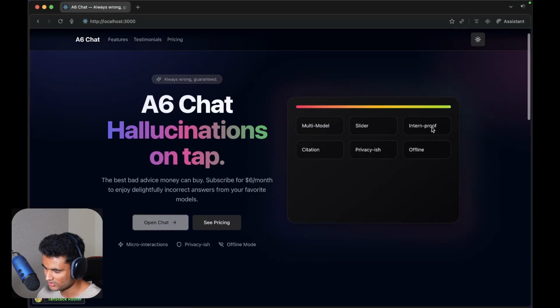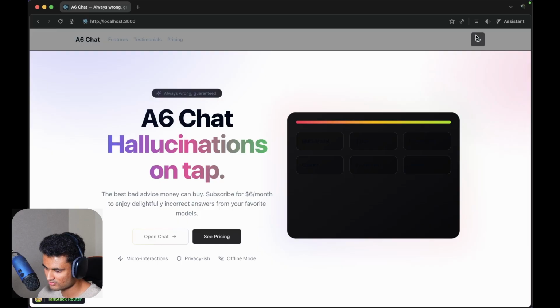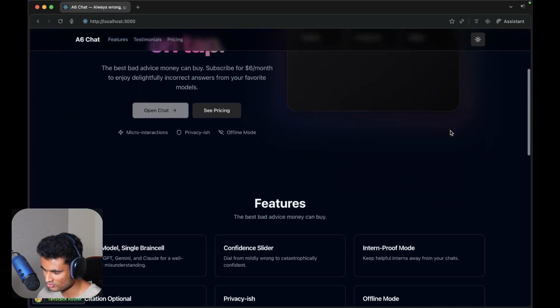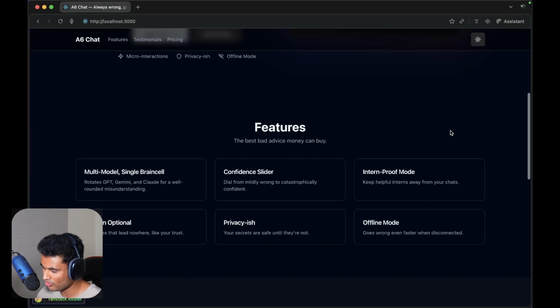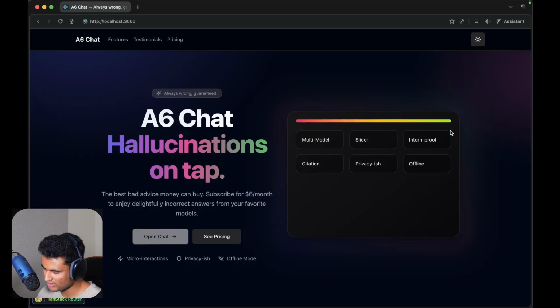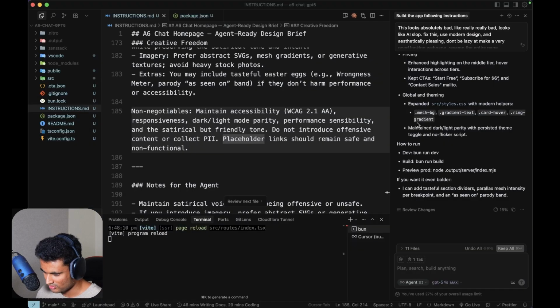If we go back, I don't like this. This sucks. Even the dark mode is broken. This is so bad. Come on, Claude was better than this. People are claiming that it's killing Claude. Like, on what basis are you saying that? This is so bad. Come on. All right, so chat says tell him to use neutral colors from Tailwind.